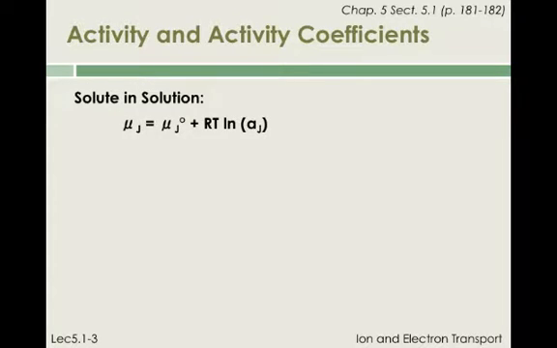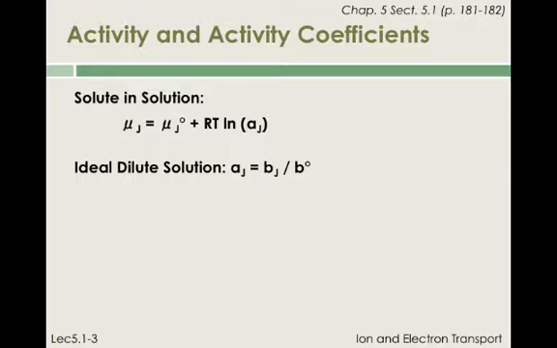In Chapter 4, we learned to write the chemical potential μ_J for a solute J in solution in terms of μ_J⁰, a standard chemical potential for J, and in terms of a_J, the activity of solute J. If the solution is ideal dilute, in the sense that the solute obeys Henry's law, then we can express its activity a_J as the ratio of the molality b_J to the standard molality b⁰, where b⁰ is equal to 1 mole of solute per kilogram of solvent. Recall that the activity must be unitless.